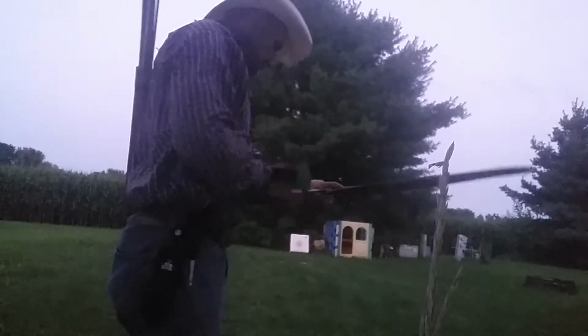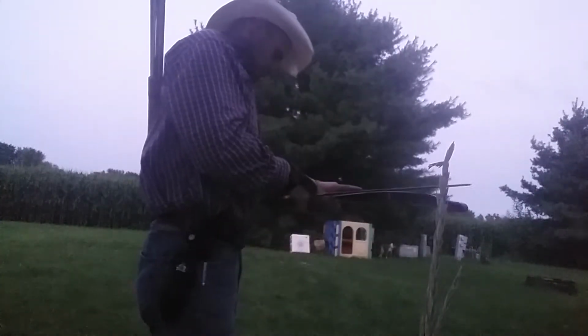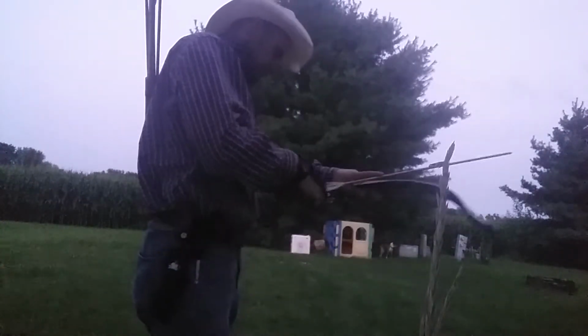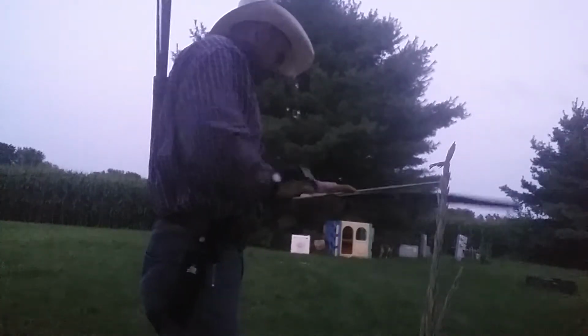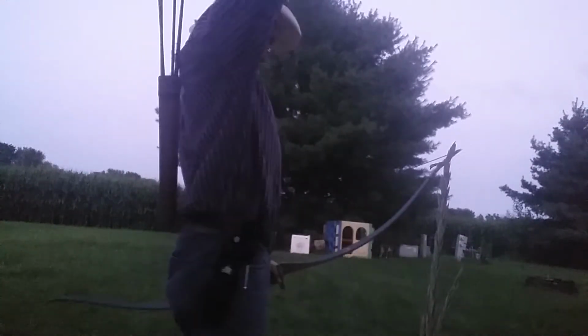Went up into the tree. Okay, everybody, this will be the last set, so it's getting too dark to see. Let's do single shots. That's a little bit right of the bullseye. Left bottom. Left bottom again. Wow, left bottom again. It keeps on going to left bottom for some reason.